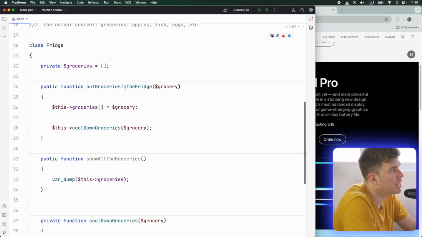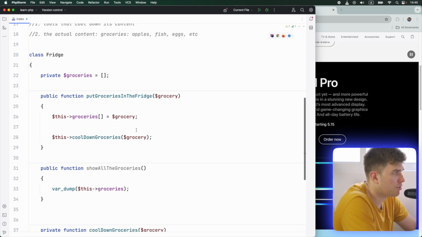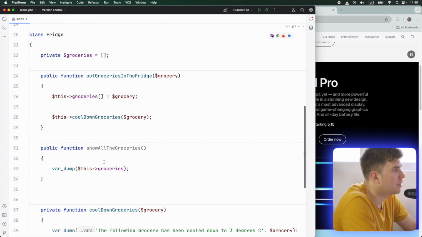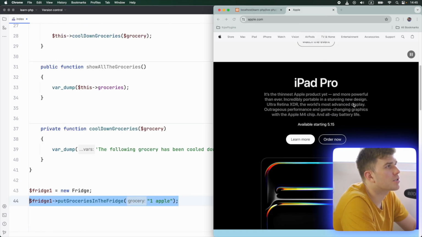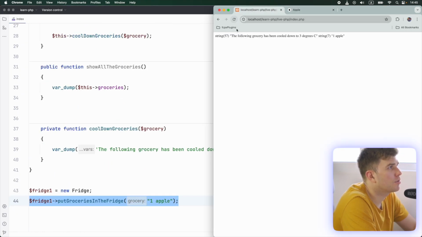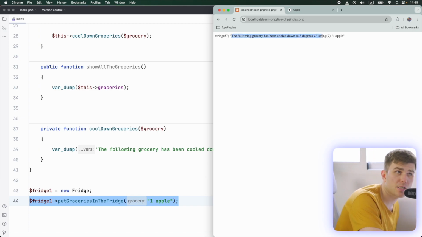And remember, when we actually call this method, we save this apple to the groceries, and also we call cool down groceries. So we show this. And so if I refresh the page, what's happening is this. Okay, and this is it for today.